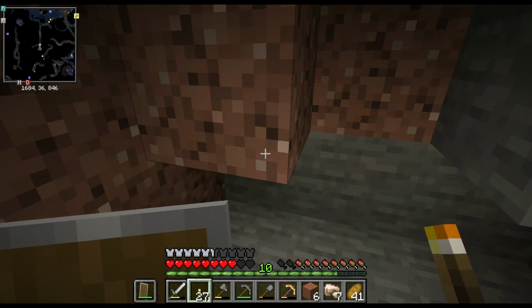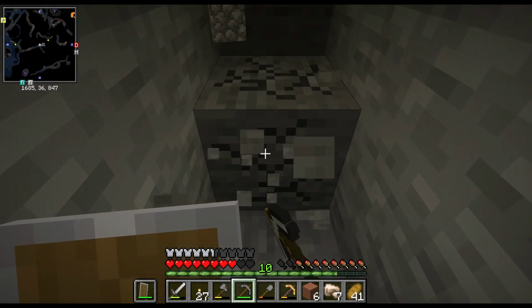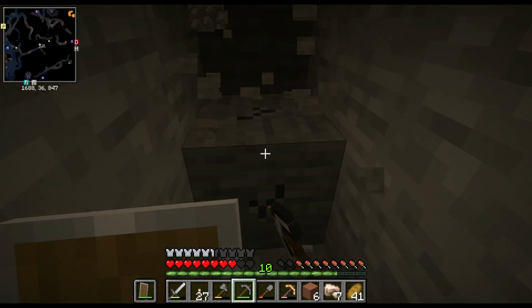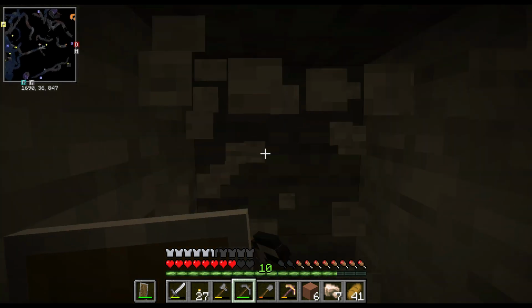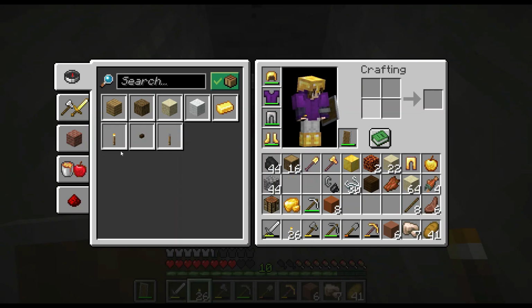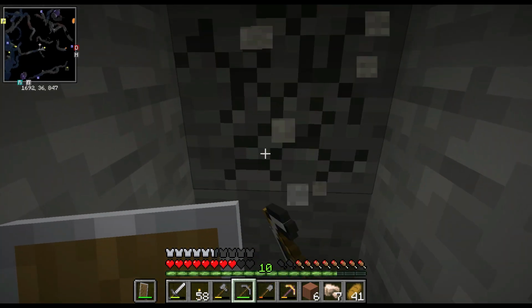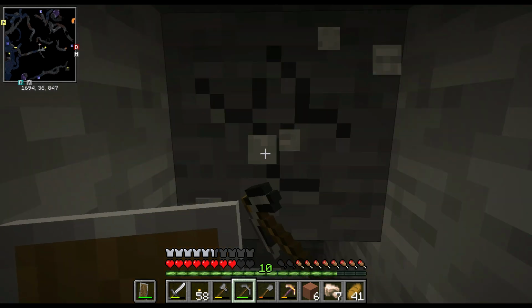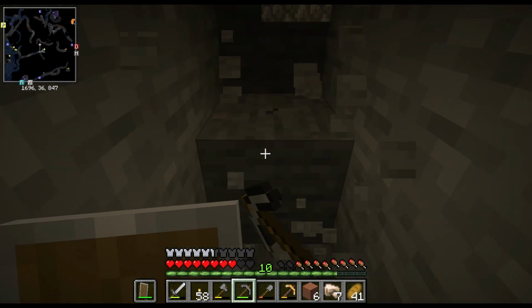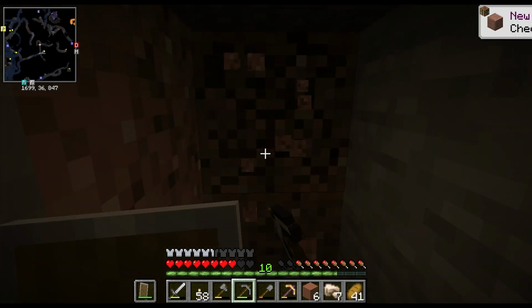Okay. Looks like there's caves over there on the mini map. So let's go over there. We're gonna be going cave in because why the heck not? More torches, please. Thank you. I want to get a lot of iron. I would love to find diamonds and whatnot in this episode, but I don't think we will.